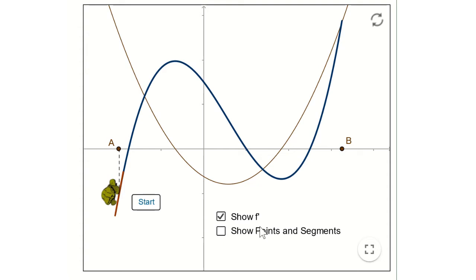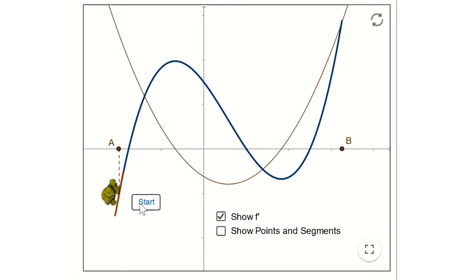I'm also going to show some points and segments. Actually, I'm going to wait to do that. We'll do that after. Okay, so let's just look at increasing and decreasing. We said before this graph is increasing from here up to here, and then again from here up to here. So let's see what happens with that first derivative graph, what we notice.